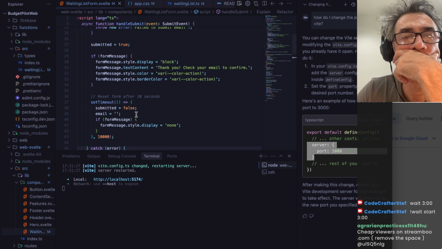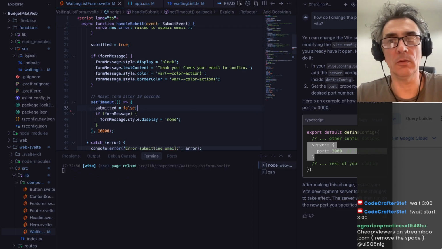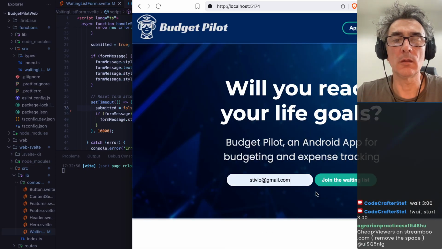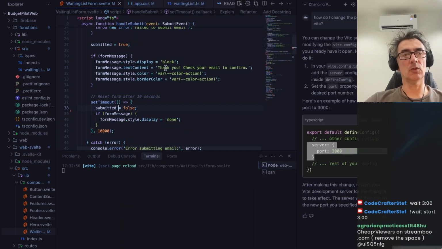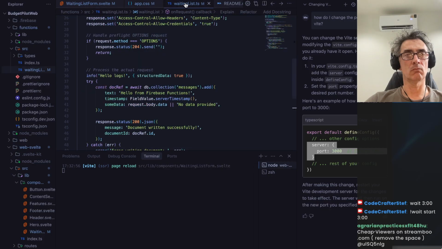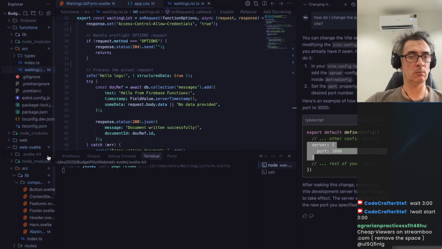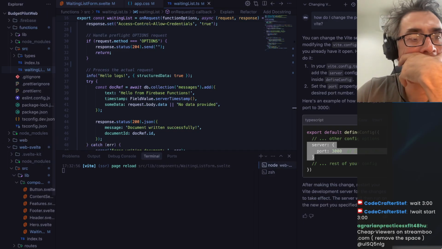Ah, that's the one that removes the emails. I don't want to do it. I want to keep it. So hold on, let's go to the CORS, not to the Vite configuration.